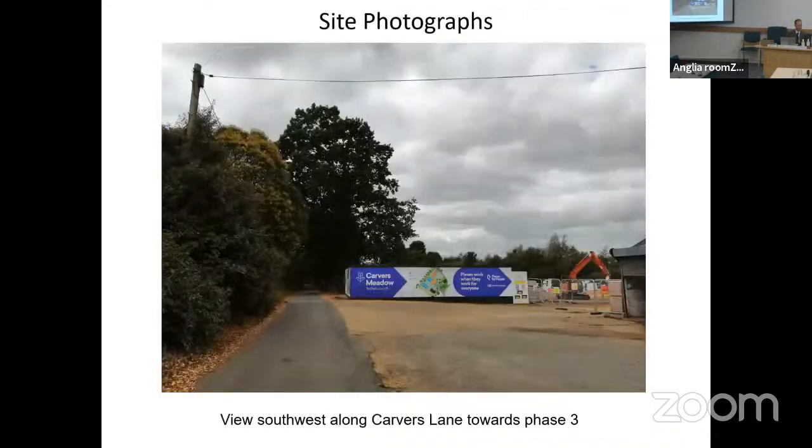But before we go into detail on the proposals, I'll just run through the site photographs and context again. So we're looking at Carver's Lane here, so we can see the site here of those first northern plots has been begun. See the construction works there. So this is south along Carver's Lane. We get an idea of the character there.